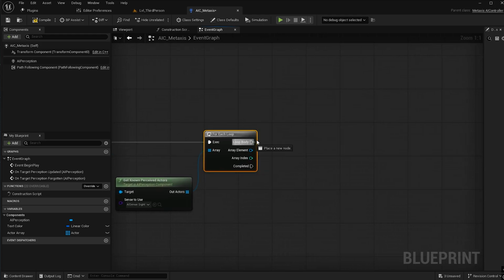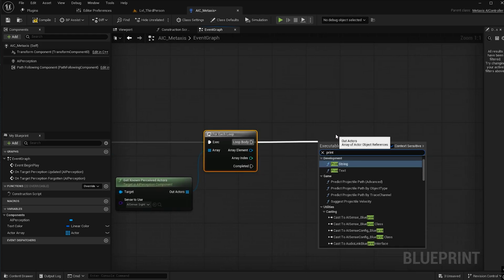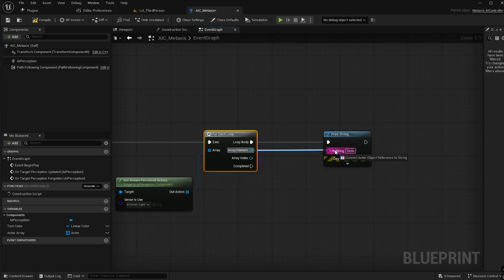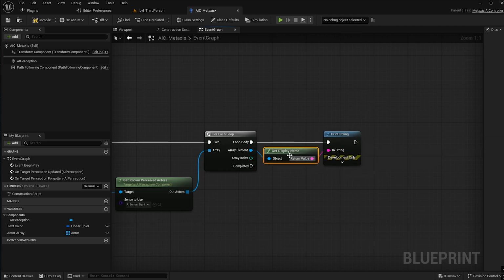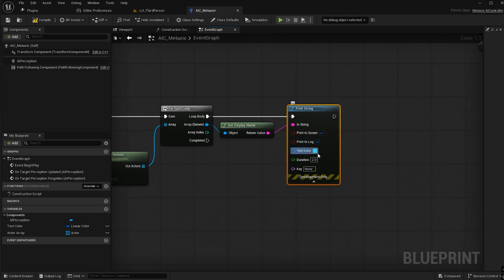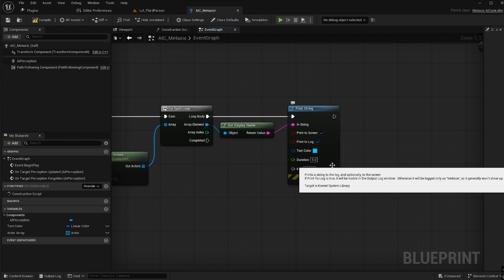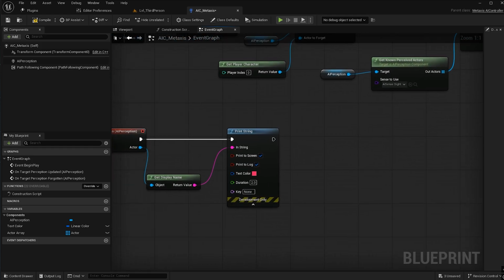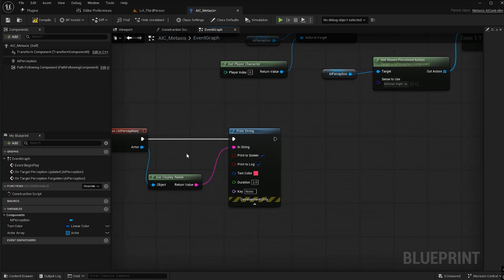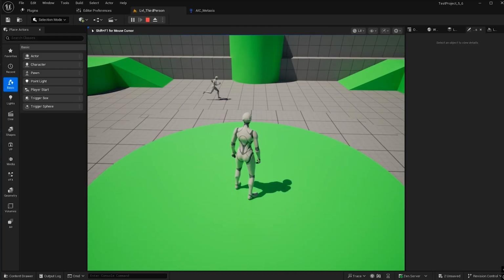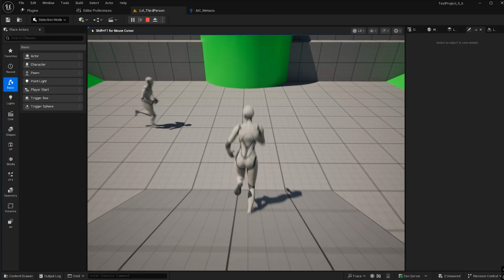And then for each element, we will print a string and we will hook up array element to the in string and get the display name of the actor. And we will keep the color as blue. So the actors that get printed to the screen in blue will still be remembered, whereas the actor printed in red will be forgotten.